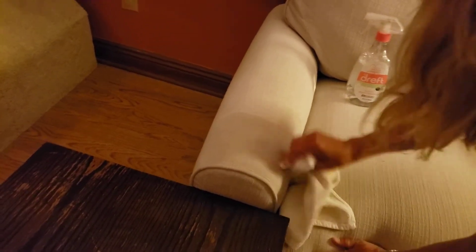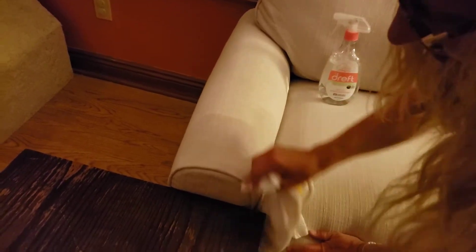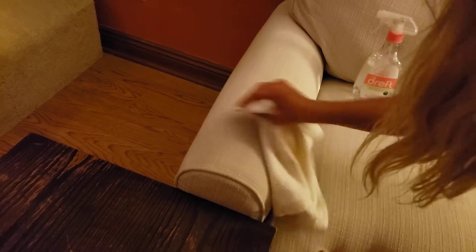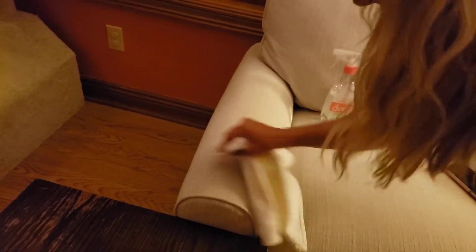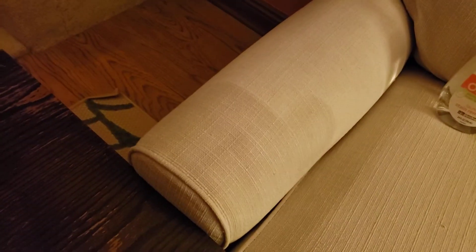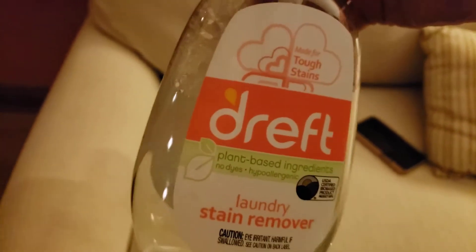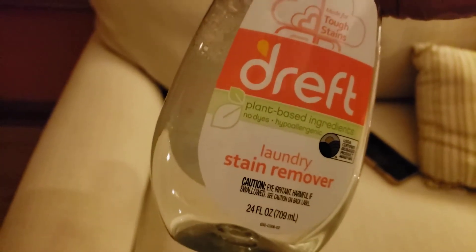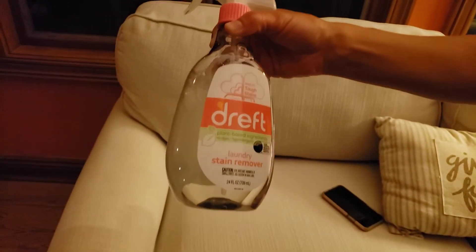Do you have to do this once or twice? It all depends how much you spill — you've got to use your judgment. How much actually went in your mouth? This was my second glass of wine. So the shade that you're seeing there is just because it's wet, but the stain for the most part is gone. Thanks to Dreft, which I highly recommend over Shout. I actually can't think of any other stain removers. How does Shout work — do you just yell at the couch?